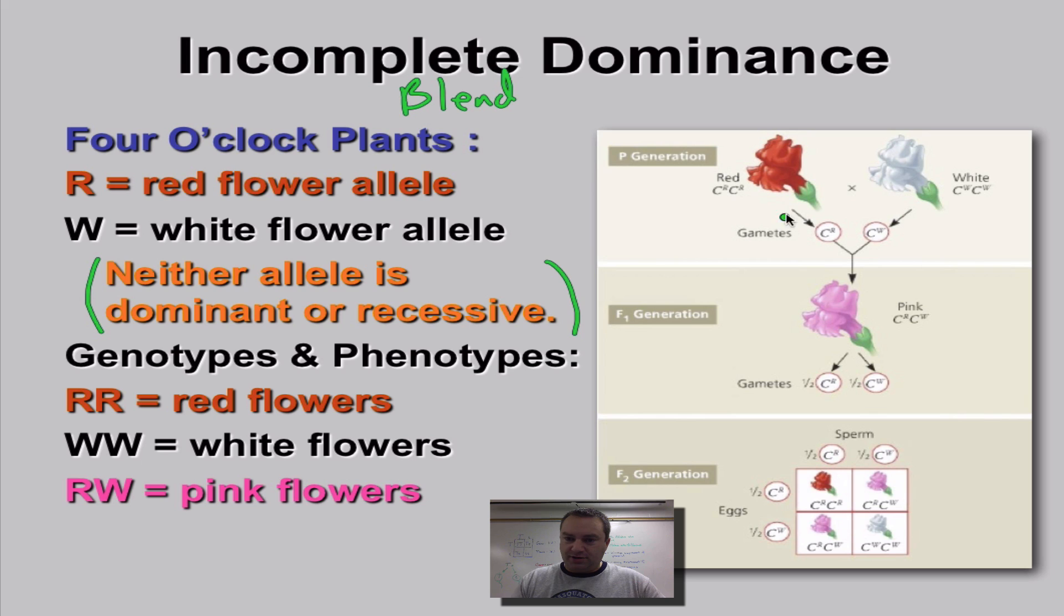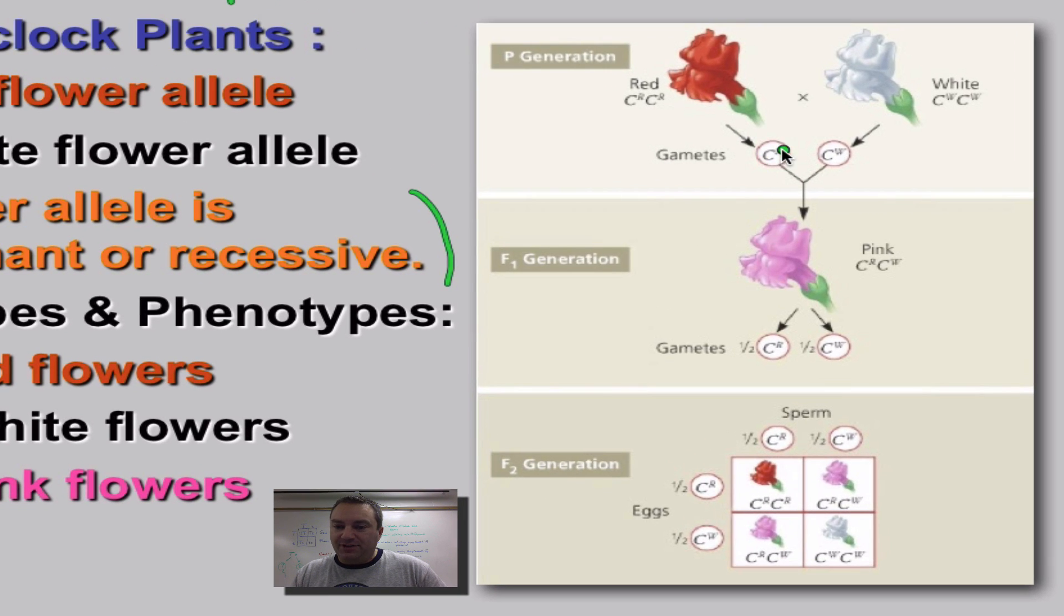Why don't you look over here in this picture. This picture is pretty funny because it's supposed to be four o'clock, but these are actually snapdragons, and they're using a C with an upper script instead of R's and W's, which is fine to do that. I typically don't do that because I'm just too lazy. It's easier to write R's and W's. So just like what Mendel would have done in his regular experiments, you have two different purebreds. You see this guy here is purebred red, and this one's purebred white. That's the only way you can be red and white. And so all of their babies are going to be pink because they're hybrids. So this would be your F1 generation, the first set of offspring.